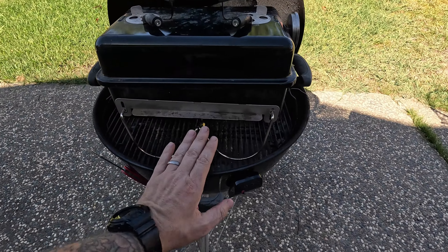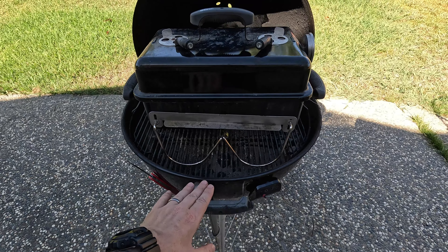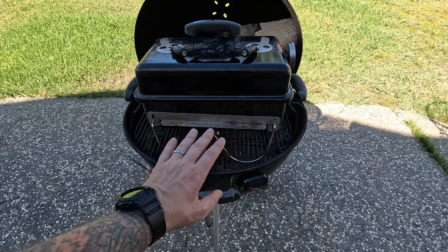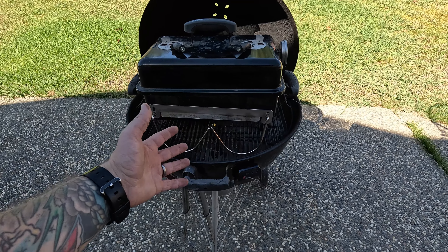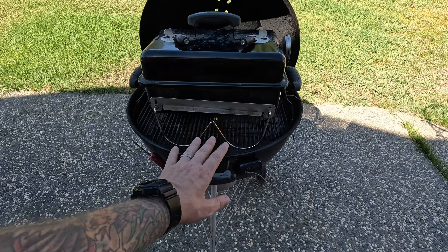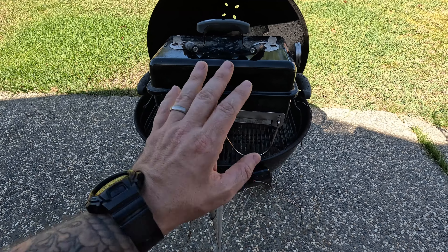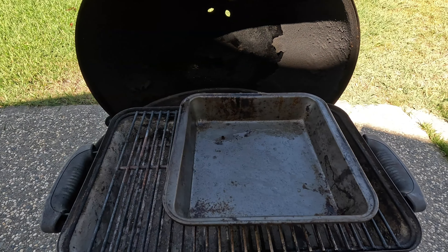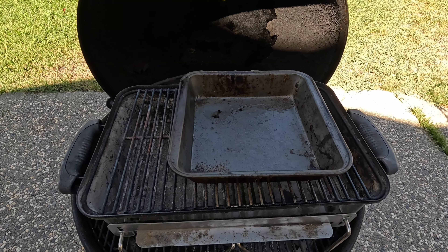We can get this thing up to hopefully around 275 degrees sustained for a few hours just on a little bit of charcoal because it's such a small canister. Spoiler alert — I've done this once before and it works. So let me show you the setup. This is my Weber 26-inch kettle. If you're going to get a kettle, I would recommend going with the 22. The 26 is great if you want to cook a ton of chicken, but all the cool accessories come with the 22-inch, so I would recommend going that way. Anyway, the Weber Go Anywhere — it's pretty small, and for reference, that's an 8x8 inch pan in there.